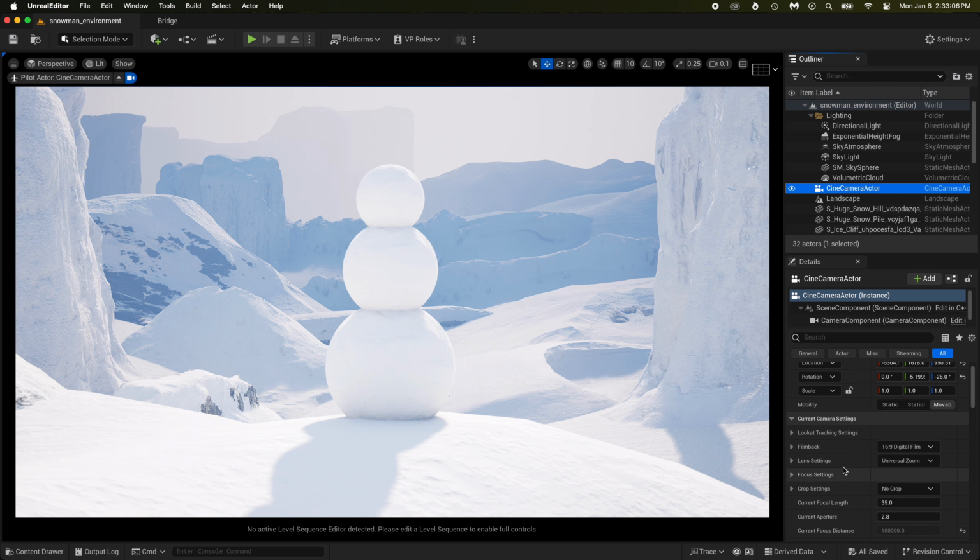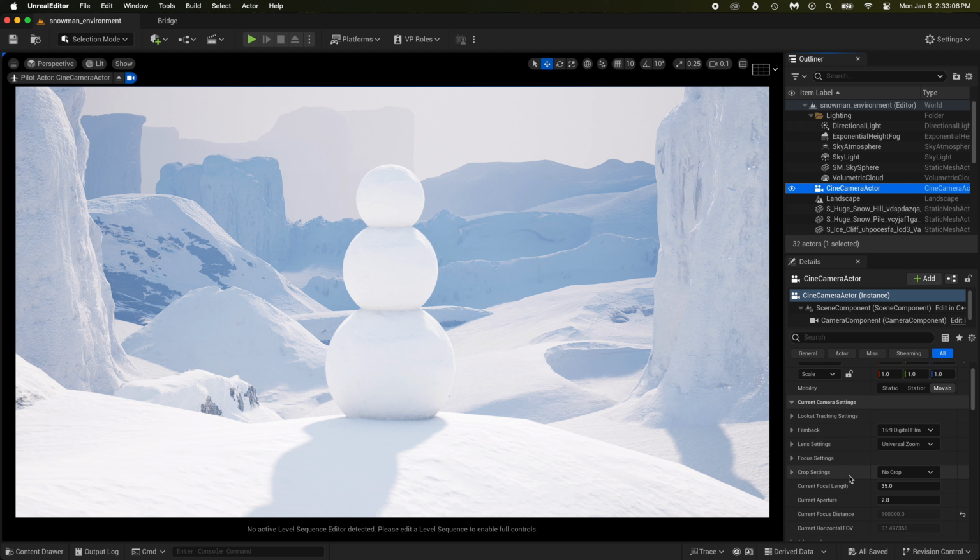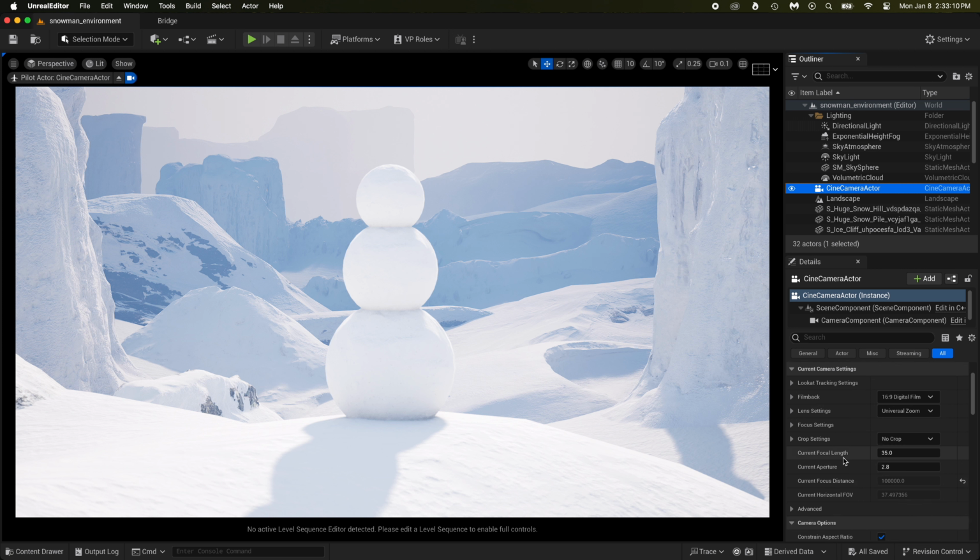Let's do something fun with the camera, changing the aperture. If I put it very low, you can see the snowman gets blurry. If I put it very high, nothing will be blurry. What I want is for the snowman to be super clear and the background just a little blurry. So open the focus setting and click on this thing. You'll have a picker in your hand and be able to click on any object you want to select.